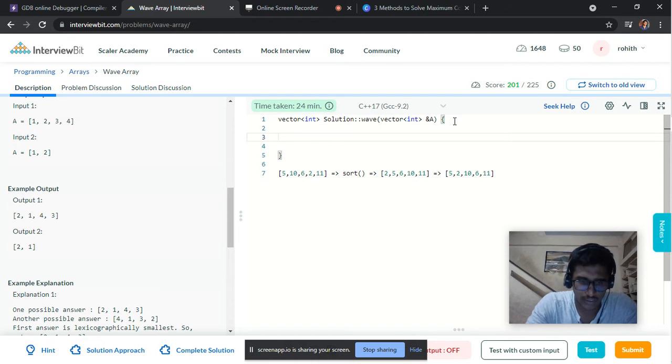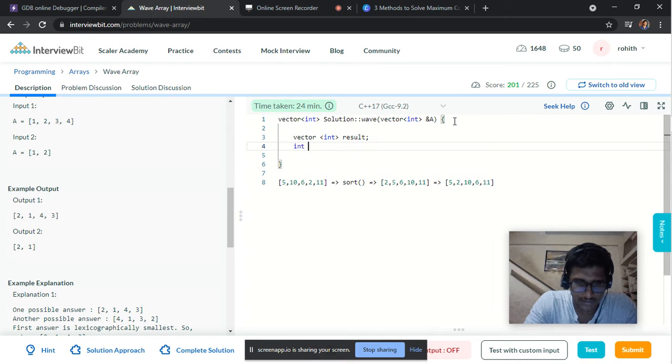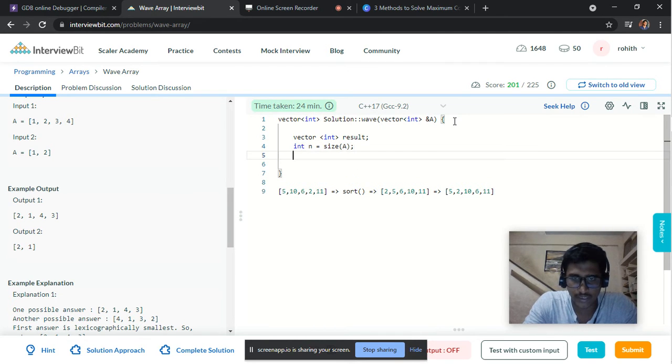First of all, I'm declaring a dynamic array of type int. I'm naming it result. Now I am considering a variable n which takes the value of the size of the given input array.